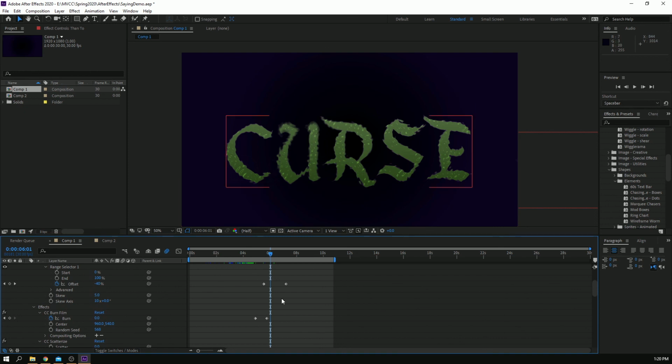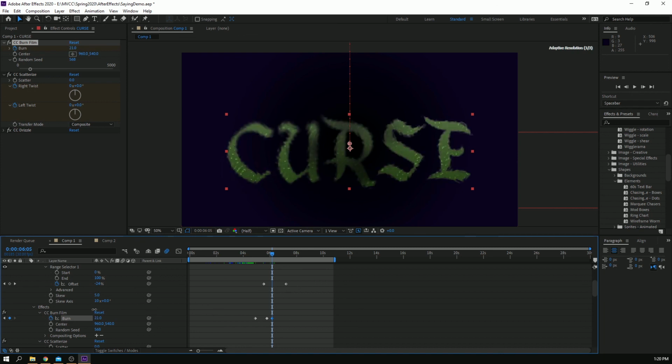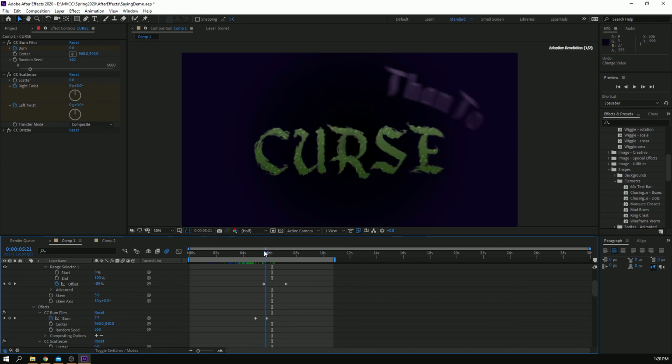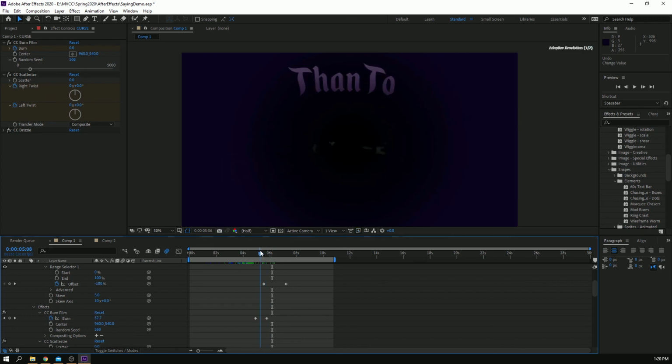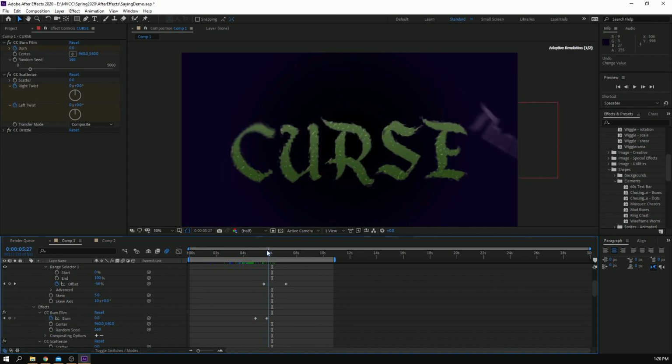For that, I have a burn, and burn is giving me some dark edges around the sides of this. And if I increase or decrease that, you can see I can make that even like disappear. So that's a really cool thing I can do here. So that burn is how I have that coming in, and you'll notice it's kind of gone first, and then it goes from 100% to 0, and it kind of reveals itself.